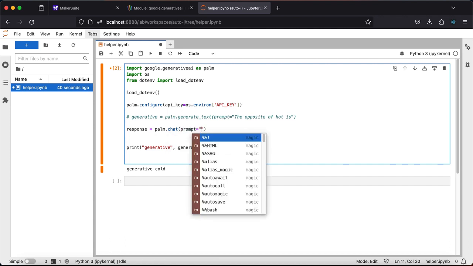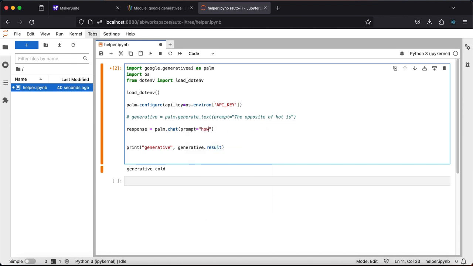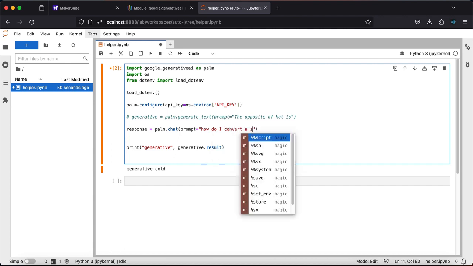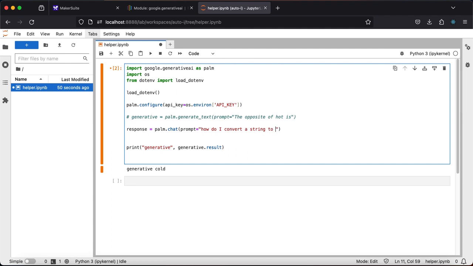You can say, how do I convert a string to an integer in Python? Okay, response.